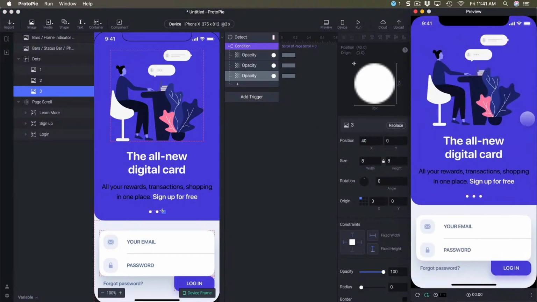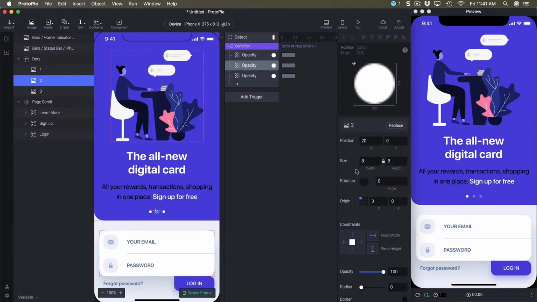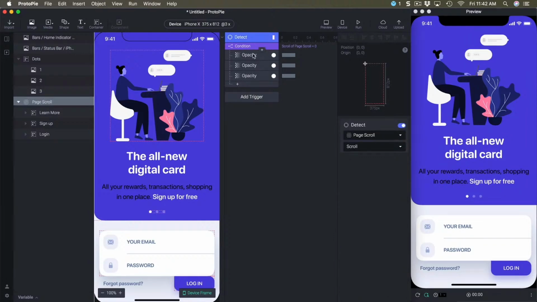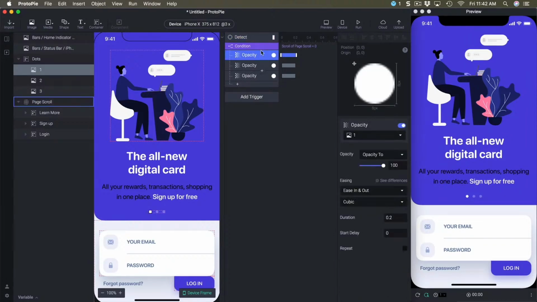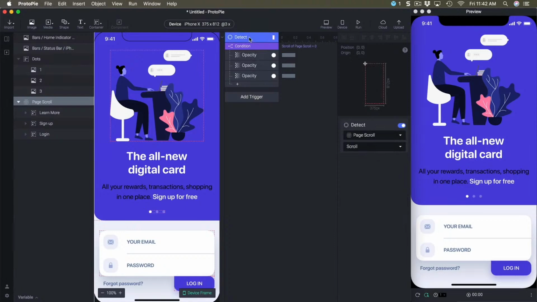And when I scroll and I come back, it does change to the opacity when I have the page scroll to 0. And then all I need to do is to set the default to 30% as well for these 2 layers. Now you might be asking, why is it that Detect didn't simply set these by default? Well, Detect is only going to start activating when the user starts scrolling. As a result, this will not be activated at start.